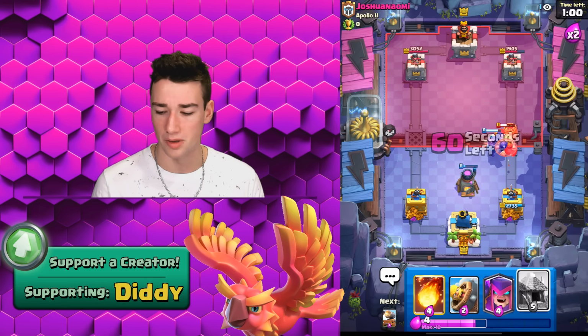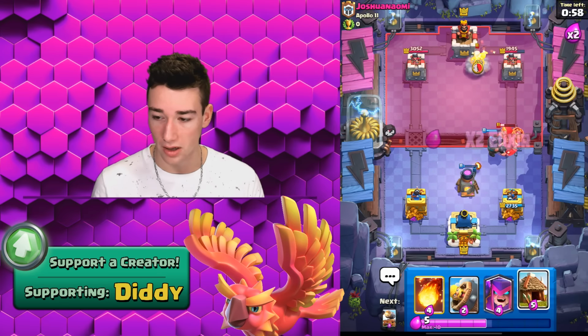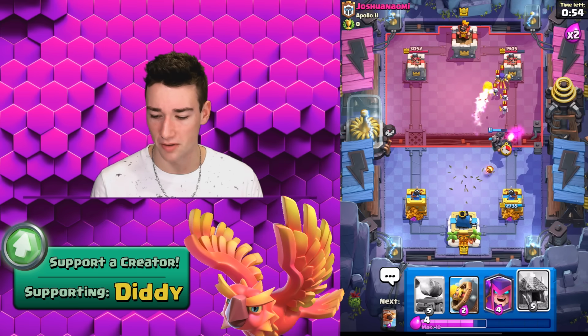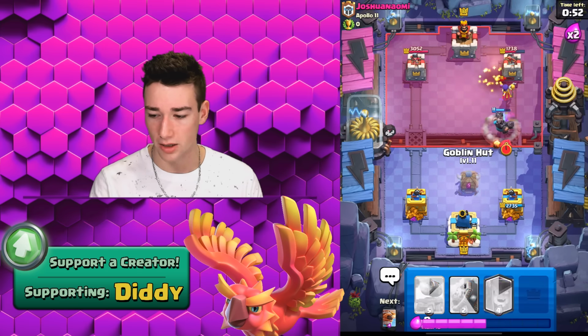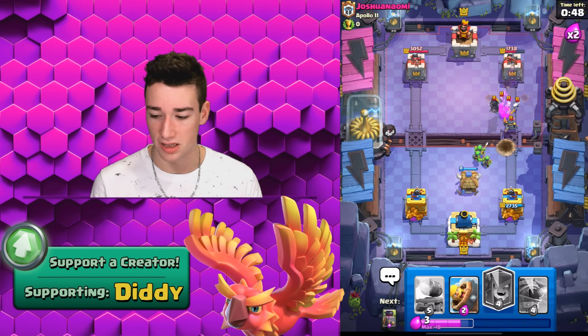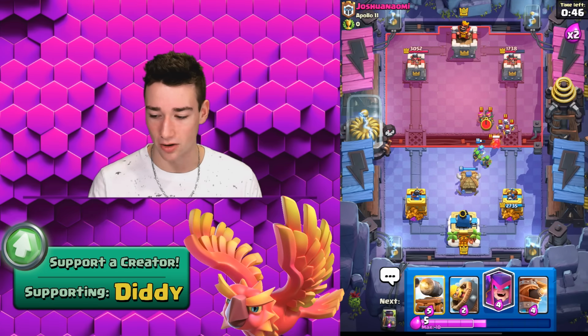The Mega Knight will be able to counter push, and we're going to go in for a Fireball on this Witch. That's going to be a great bit of value, honestly. The Mega Knight should be able to hop onto this Witch now. Ooh, he's not going to hop again. All good, though. We see the Mini P.E.K.K.A and the archers coming down.